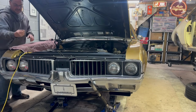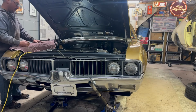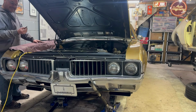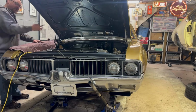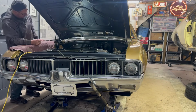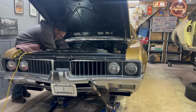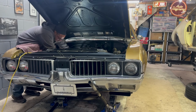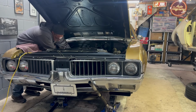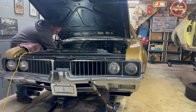You know what I do? I do this silly little thing. As the header bolts come out, I just put them in order. I do that with spark plugs, and sometimes I even try and do that with lug nuts. Because sometimes, in and out, the threads just like one another. You take a bolt, put it in a different hole, and you realize, what the hell? It didn't come out this hard. Well, sometimes they gall up and chase each other in a certain way, and then they don't like going back together. So we're going to just put it together with the bolts as they came out. Simple as that. Just kind of get them started.